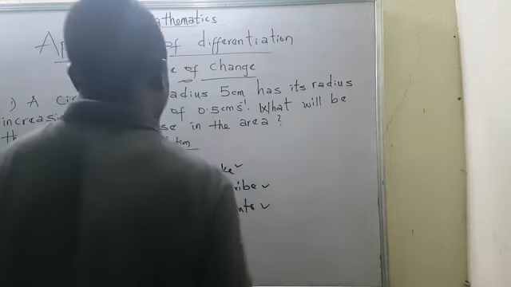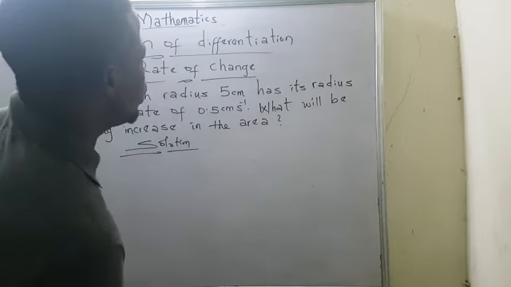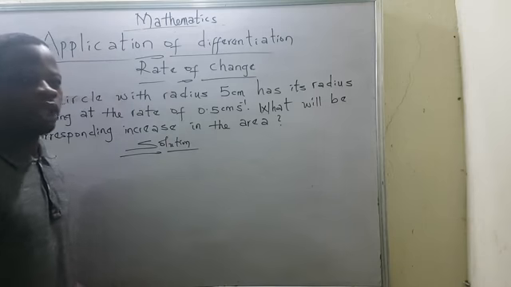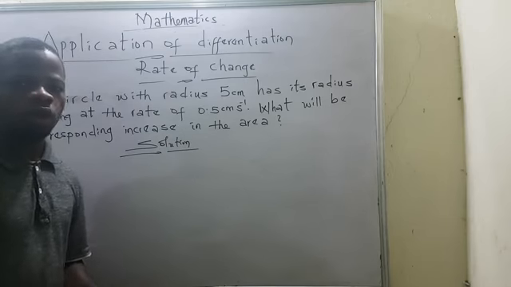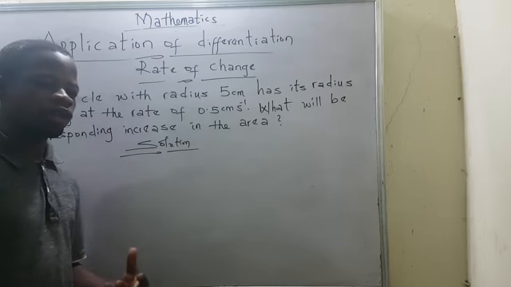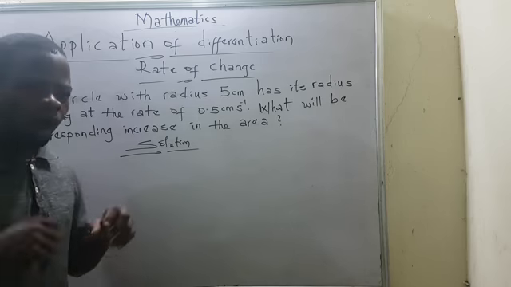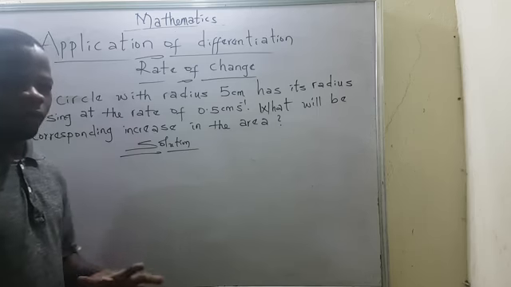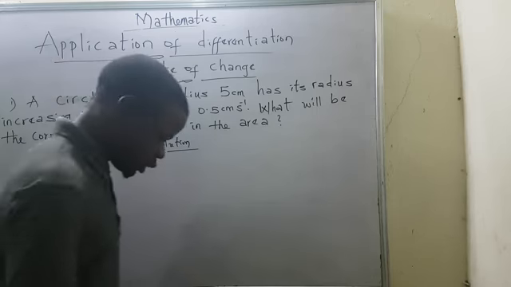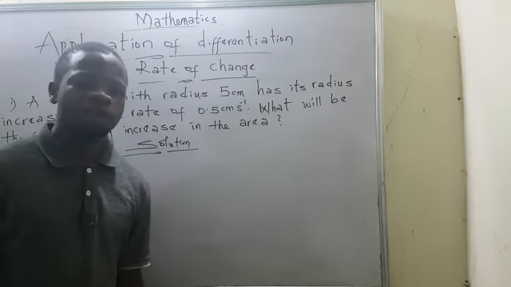Quickly today, we continue with the series we started under application of differentiation. Under this, we'll be treating rate of change. We have treated gradients, slope, and the concept of minimum, maximum, critical points, and turning points. What happens at those points, I've treated in the previous videos. So now we'll be going to rates of change. I have these two examples to buttress this concept.